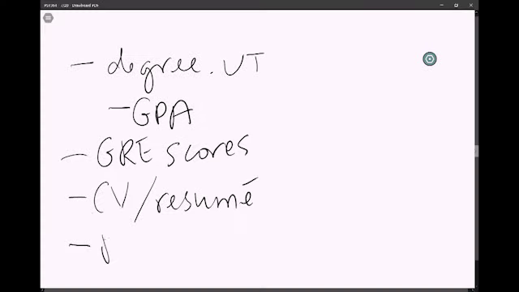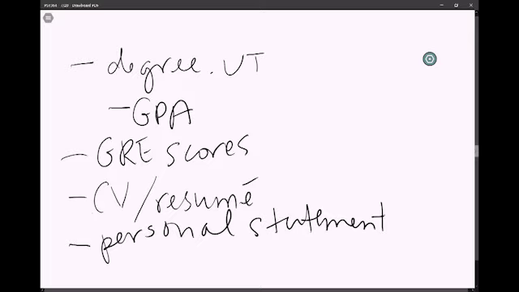And then next we've got, I'm gonna run out of room on my little list here. Next we've got your personal statement. The personal statement is definitely something complicated enough that it deserves its own Grad School 101 episode, because writing a great personal statement is something that causes a lot of anxiety for a lot of students that I talk to. But for now, bear in mind there are a couple of really important pointers and tips that we can give you right off the bat about your personal statement.